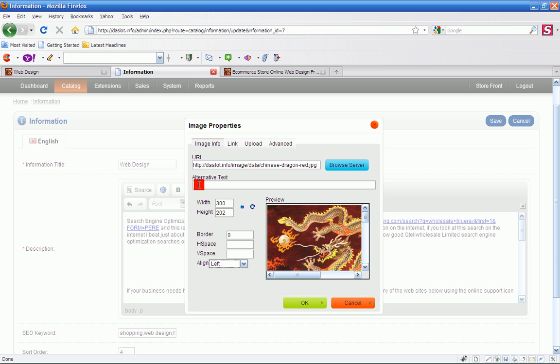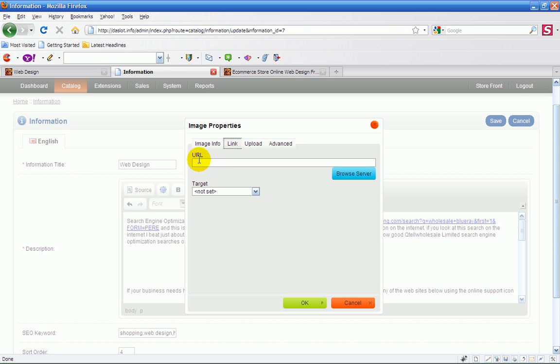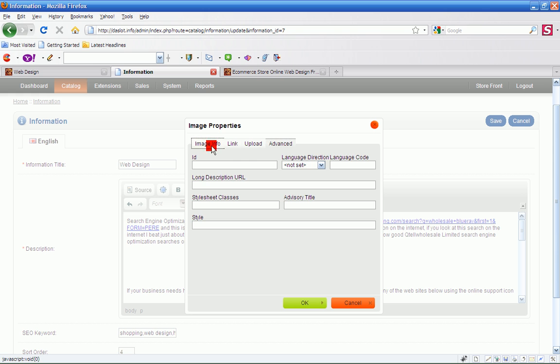You can put your alternative text in here, which is "web design," and then we can put in a link to this. I wanted this to go to HTTP, so even the images can have a link to it, .info. Now we don't want to use these options here.